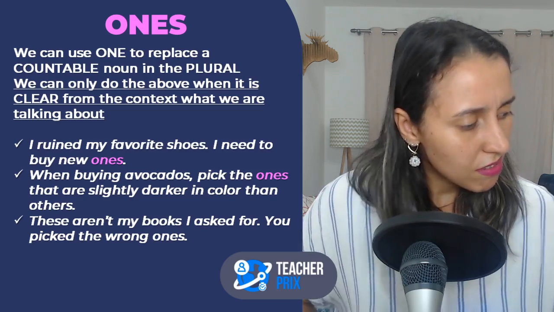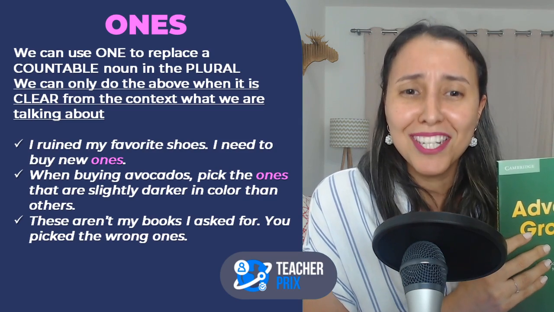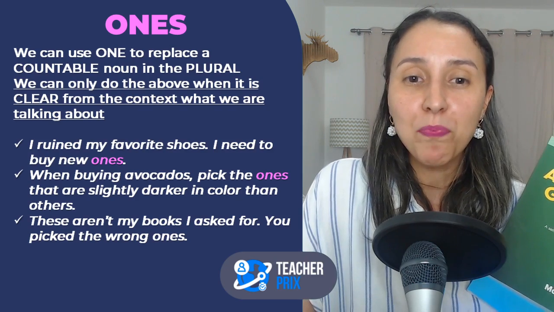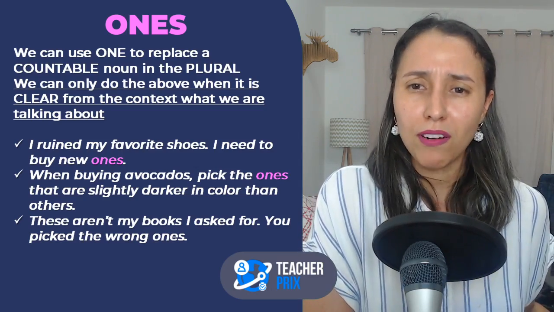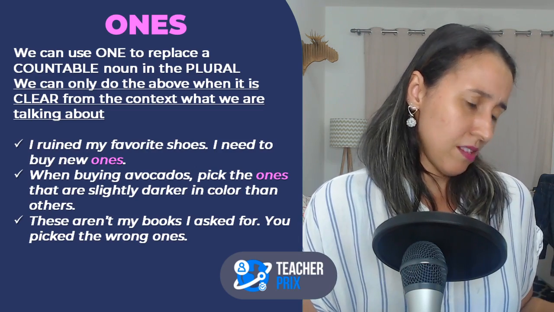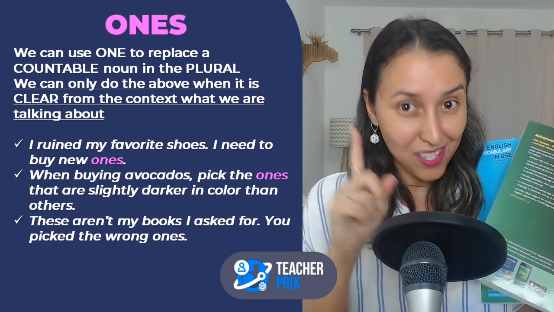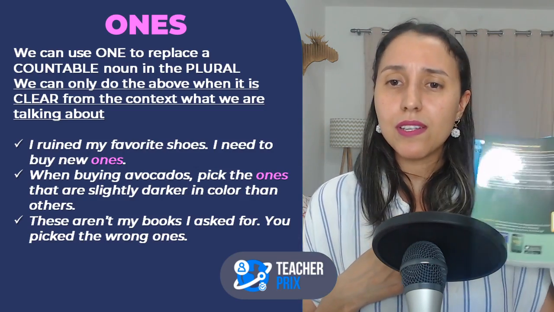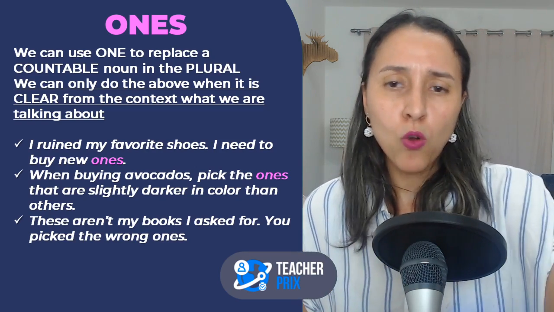Oh no! These aren't my books. I put "these aren't my books", but I wanted to say "these aren't the books". So these aren't the books I asked for. You picked the wrong books. These are for intermediate speakers. I wanted the ones for advanced speakers. Okay, so I wanted the ones. So you see, I'm using "ones" in this case. So these aren't the books I asked for. You chose the wrong ones.